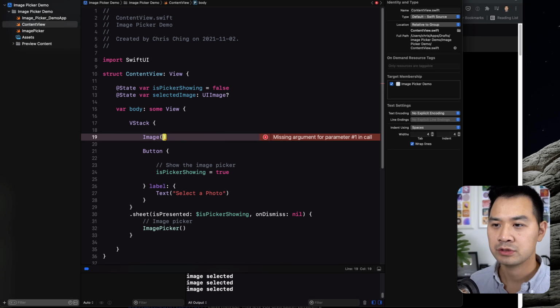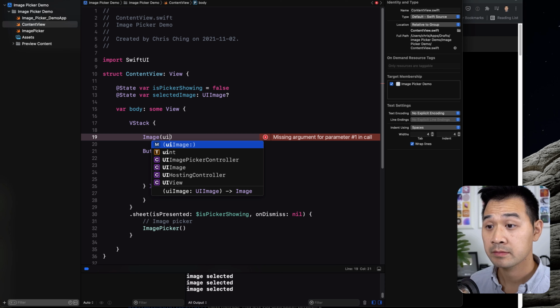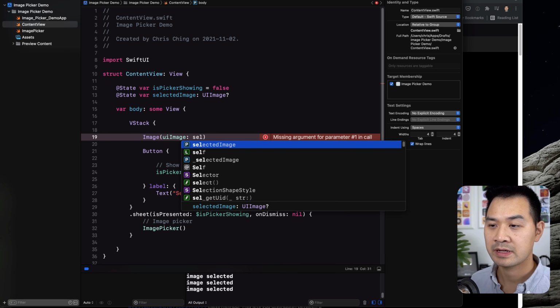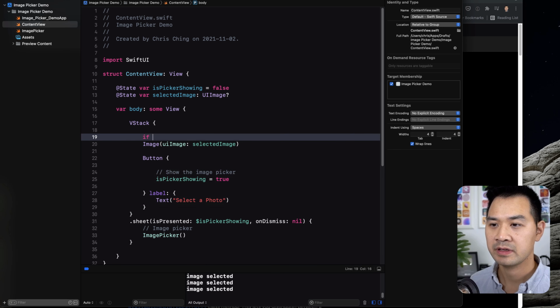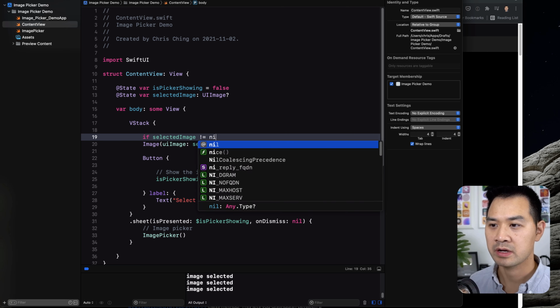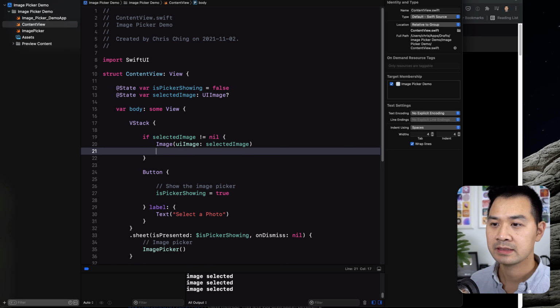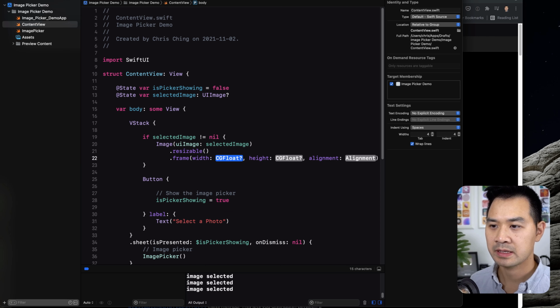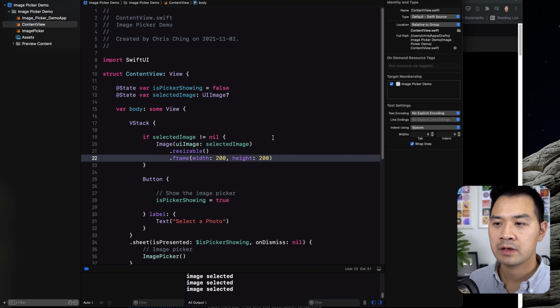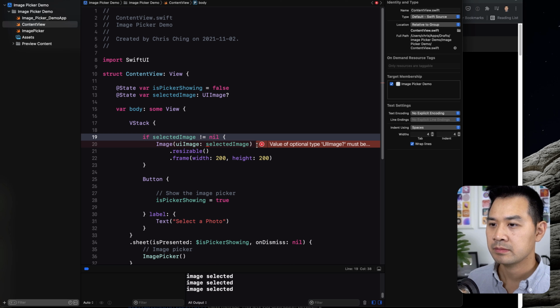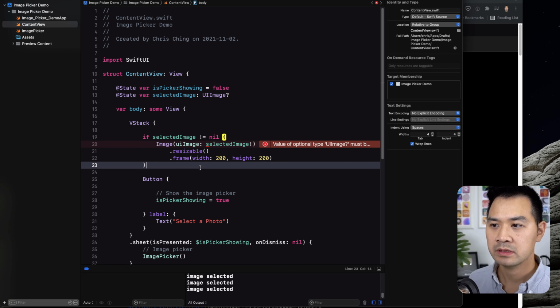If selectedImage is not nil, then we will display that. And I'm also going to make this resizable, and I'm going to set it to 200 just so we can see it. Yes, I can force unwrap this because I already checked that it's not nil here.